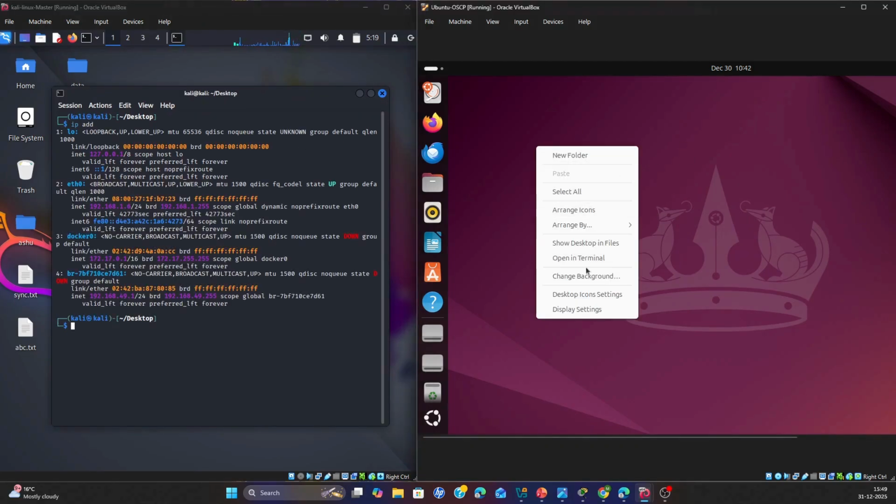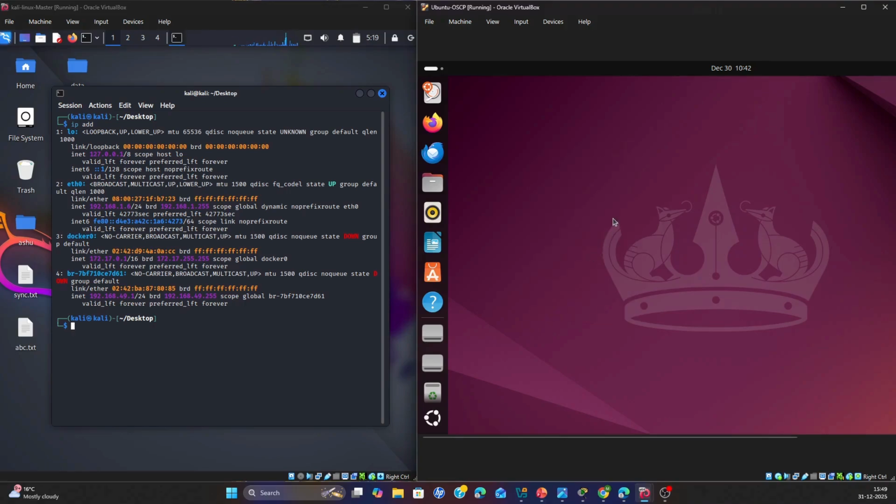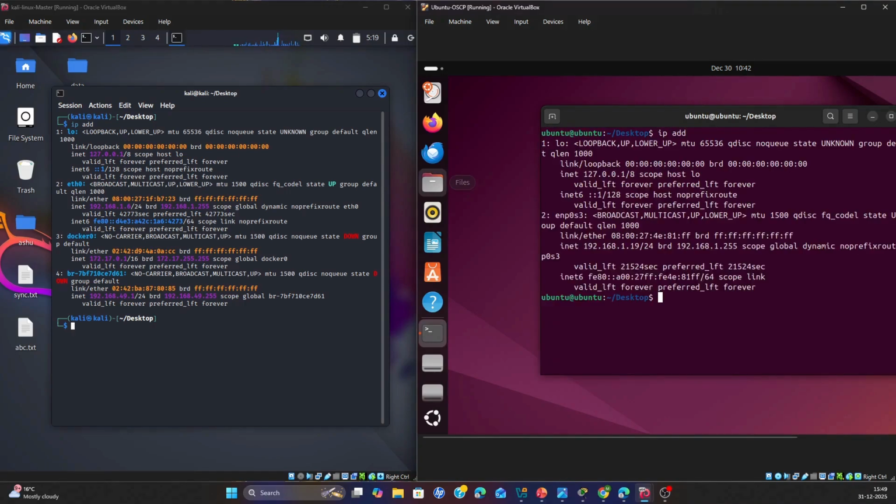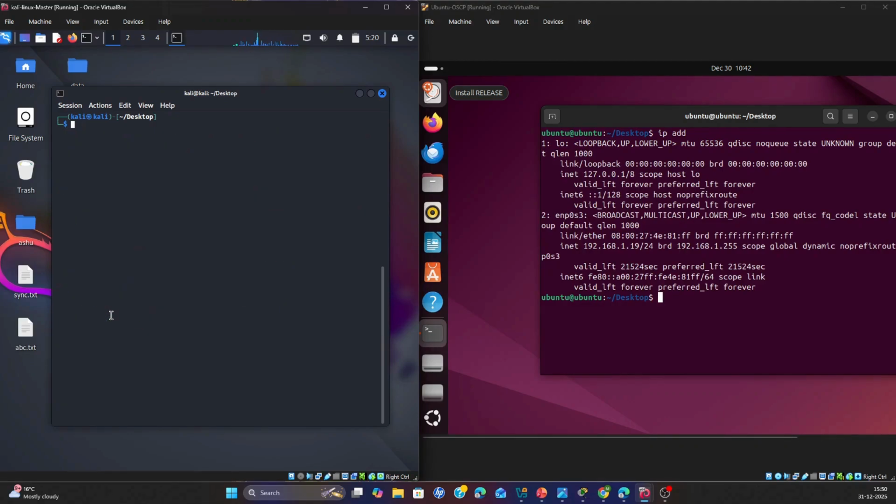First step, we will check our connectivity. To check the connectivity, it's important we should know our IP address. Run the ip address command on both machines and you can see your machine's IP address. Then you can run the ping command and check the connectivity. Once it is done, you are able to connect successfully.